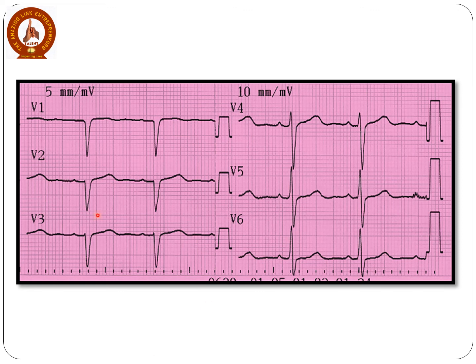Now, let's consider the next example. We have V1 containing dominantly negative QRS complexes, also V2, V3, V4. But V5 contains equiphasic QRS complexes. You can see up and down balance. So that means the transition zone shifts from the mid precordial leads to V5. So this is late transition or clockwise rotation.